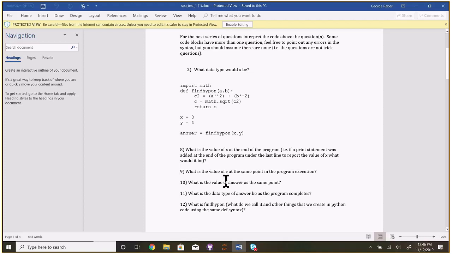doesn't exist anymore. A function is like a little program. I know I've said that before. And so when that function quits executing, you don't have any of the variables that were declared inside that function. That's one reason for the return. It's because that's the only thing that gets sent back out. C comes back out here and is assigned the variable answer.